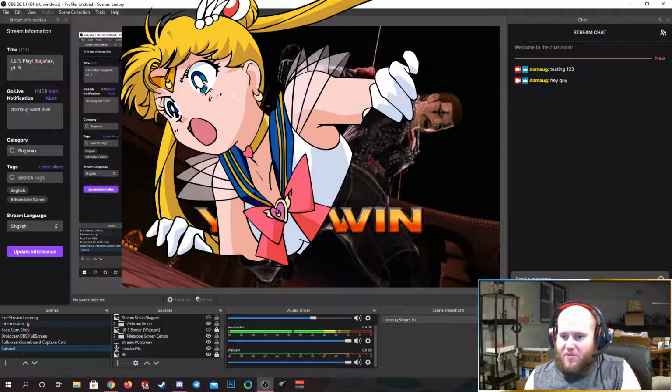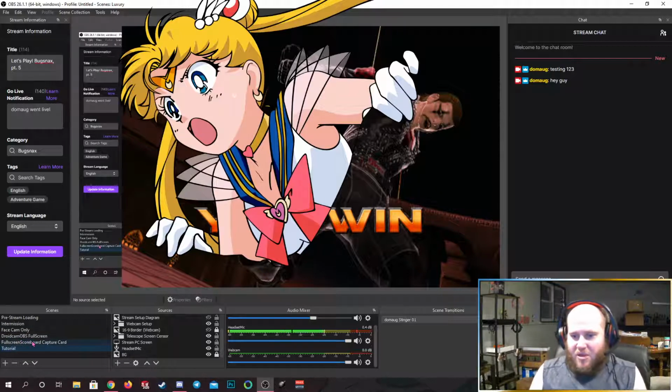But this is where you could have all your scenes. When you want to switch to one, just click it. You could also assign a hotkey to it, but I haven't, so I really can't give any advice about that. If you want to add a scene, you just click the little plus sign under scenes, and it's the add scene button. You call it whatever you want to help you identify it easier. When you create a scene, it'll show up completely blank. There won't be any sources in it.